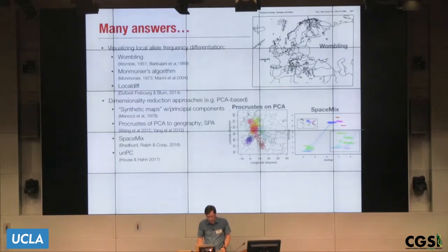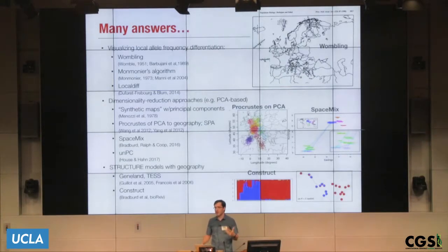And then a third category builds on Sohini's talk, where she focused on latent Dirichlet allocation models, the Pritchard-Stephens-Donnelly model, the admixture models, where you have these mixture coefficients of how much of an individual's ancestry falls into one population or another. Visualizing these on geographic maps allows you to see where perhaps, for instance, in this species, maybe it's the Rocky Mountains that are causing this differentiation.